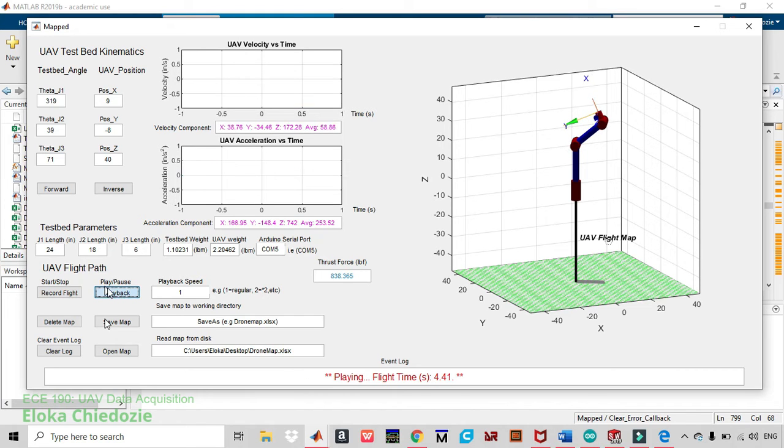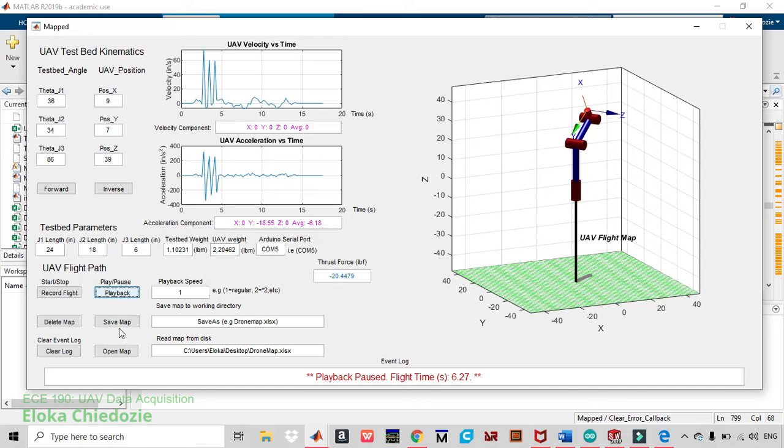So after the playback, you could decide to save the map, and all you need to do is save this. It has to be saved in .xlsx format. If you try to save it as, for instance, .csv, it will tell you it's an incorrect file extension, and it won't let you save.